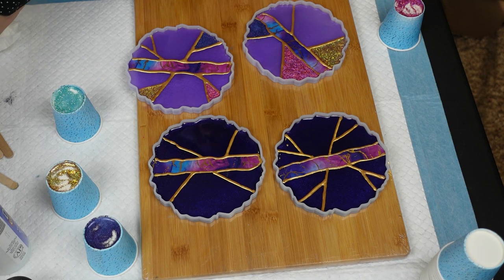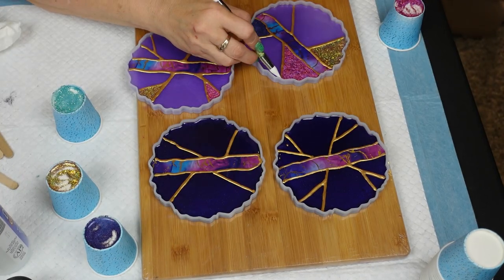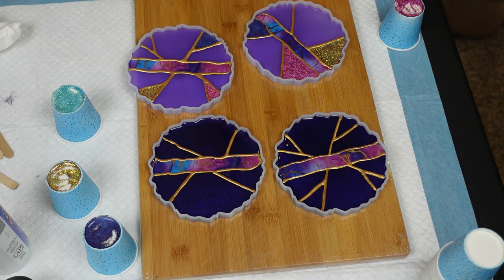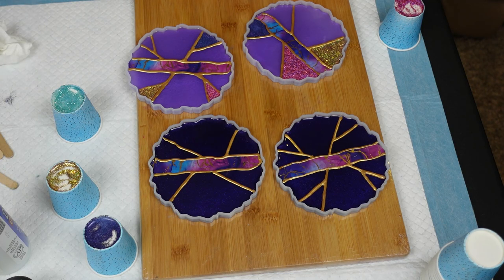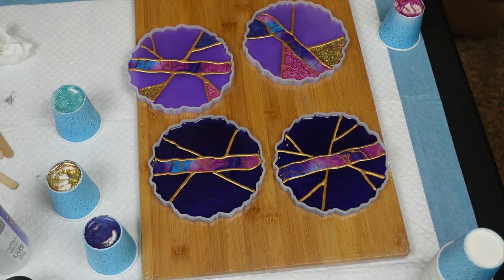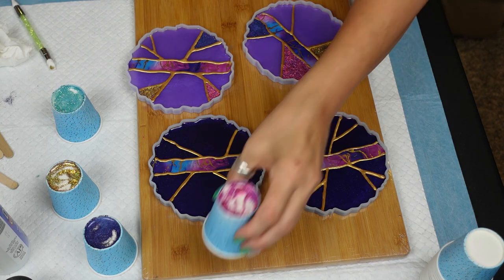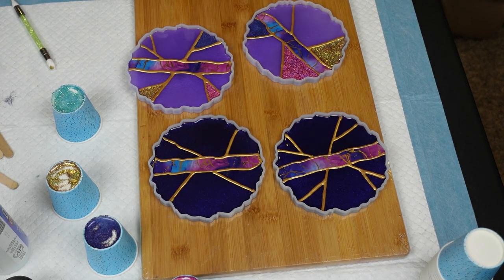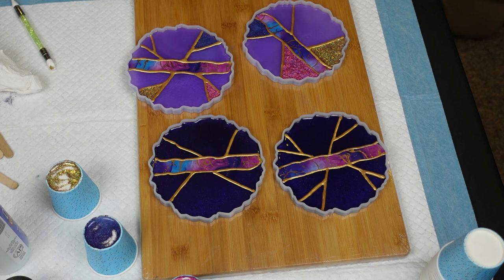Oh, I got my little tools. I brought my little tools. Amazon, amazing. Just to wipe the glitter off of the gold, because you want to kind of keep that, and I had some here. Perfect. You could use this as well to spread around. So that, I think that looks good. I'm going to wipe off this and we will get into the breakfast at Tiffany's. It's funny, it's almost the color of my nails.